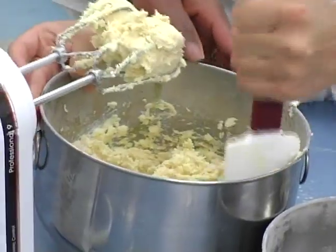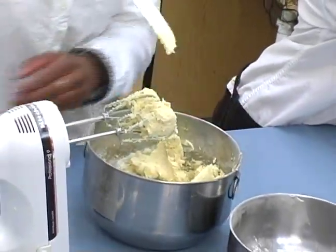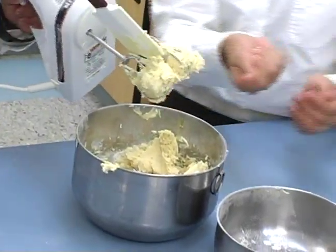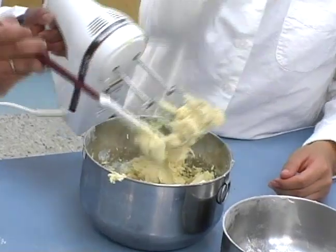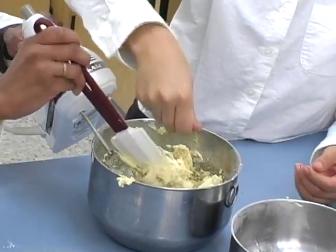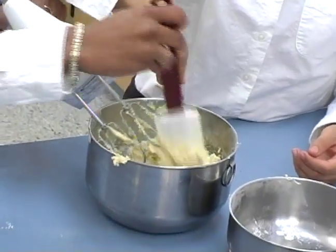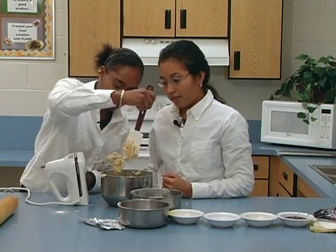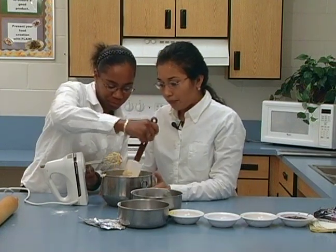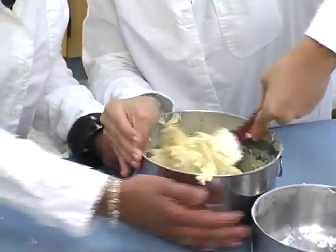So right now, we're just gonna add about a handful of almonds or whatever. It's really your choice. Depending if you're a nut fan or not, you could also use alternatives like pecans, but in this case, we're using almonds. Or you could use basically any kind of nut. Or really you can omit that if you have any allergies, or if you don't like nuts at all. So we can kind of mix that together.